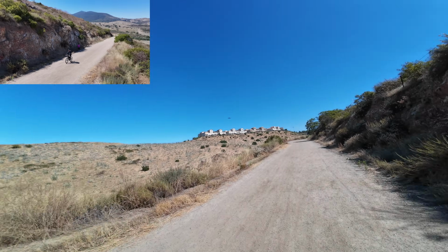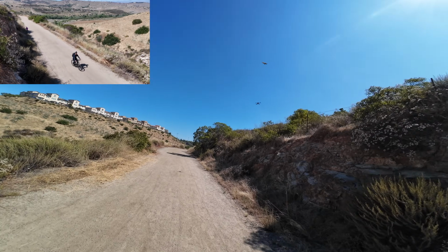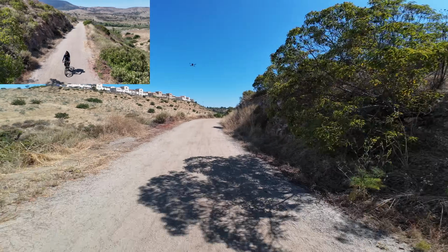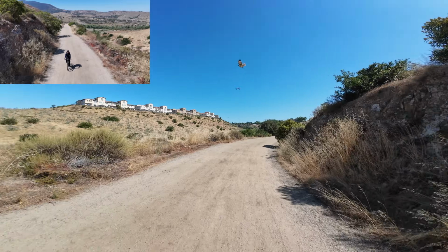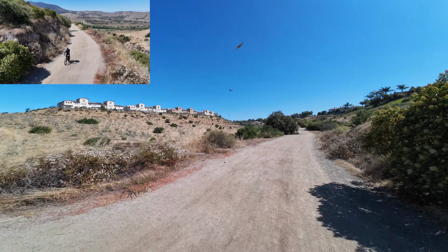Ooh, look at that bird. Ooh, is that an eagle? That's awesome. Oh, it dodged that tree right there, as you can see. So it came around, obstacle avoidance did turn on. Oh my gosh, dude. It's dive bombing my drone. Look at it. The eagle's dive bombing my drone.